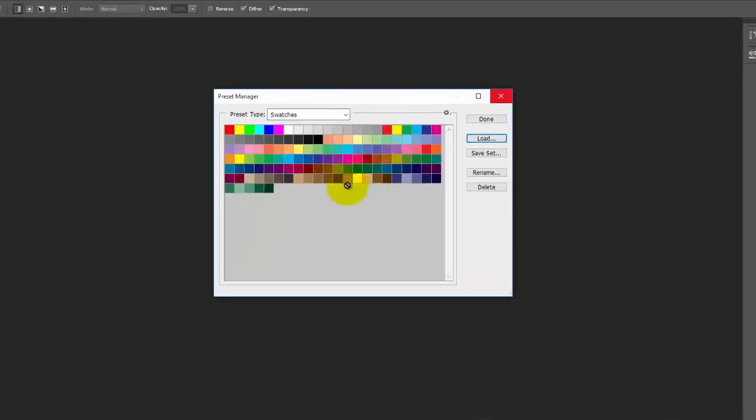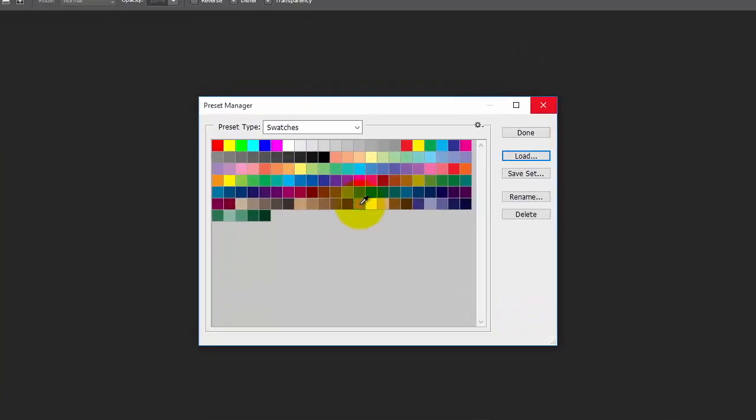So now that I'm here in the presets, I'm going to click on the first one, and I'm going to hold down Shift, and I'm going to click on the last one. And you see they all get highlighted with little blue rectangles. Okay? So I've selected all 15 of my color swatches that I created. And the logical thing would be to come up here and say Save Set, and you would think that it would save a Swatch Exchange file.